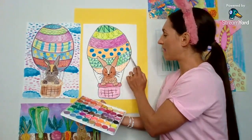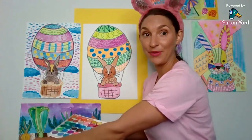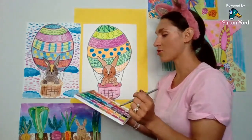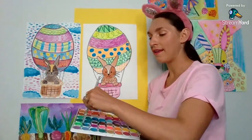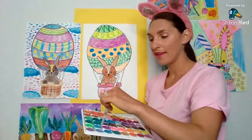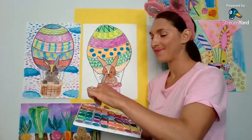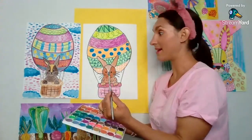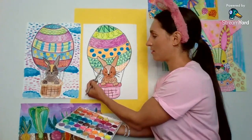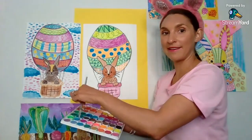Okay, here is my green. And I'm up to the last section in my balloon, okay? So after I finish off my last section, what we're going to do is get fresh water for our background. So if someone is there with you creating, you can say, hey, grab me a jar of water, please, because we're going to use fresh water for our background. Here I go. Blue is the very last section here. Blue on top of my orange crisscross pattern.